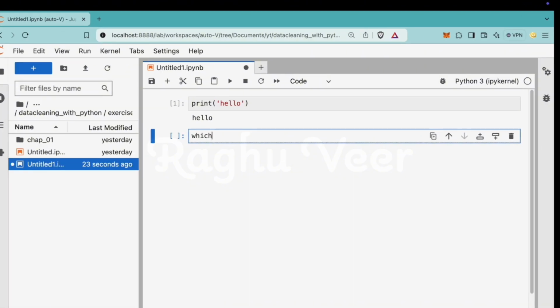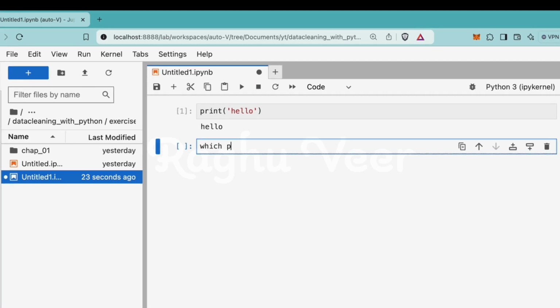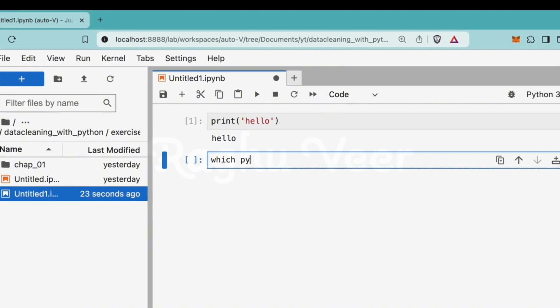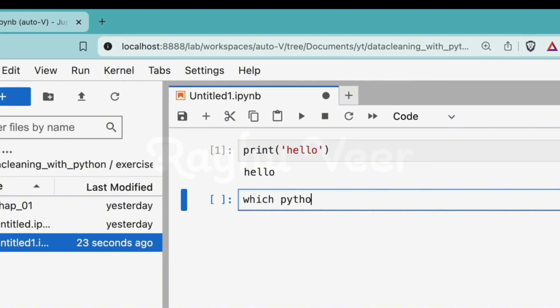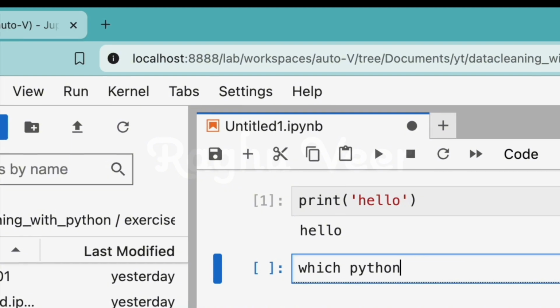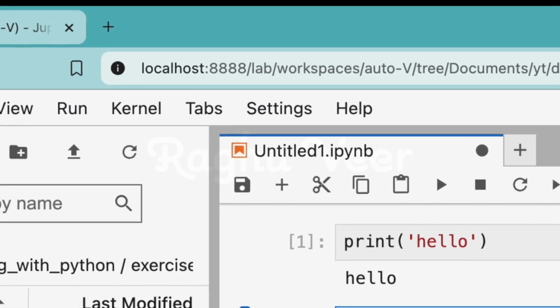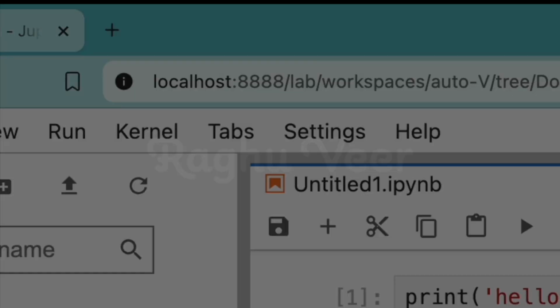After writing the code in the cell, you could press Shift Enter to execute that cell and go to the next cell. One more important thing is, though this particular notebook works in a browser like Google Chrome or Edge, whatever browser you have, it runs on localhost. That means it doesn't need internet. It is running on your localhost on port number 8888.